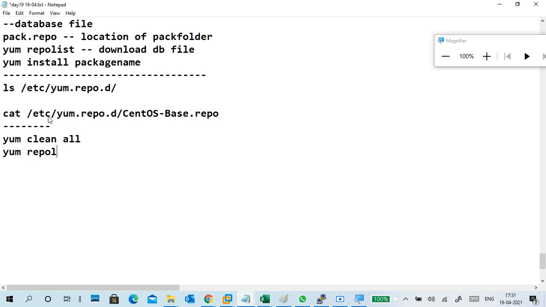Next, yum repolist, which we already did. Then yum info: what package you want to get info on. Next is yum install: what package you want to install.